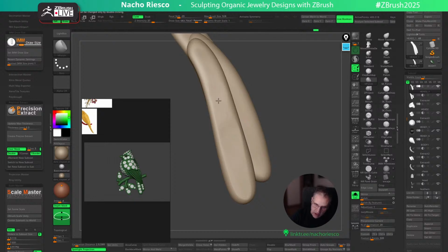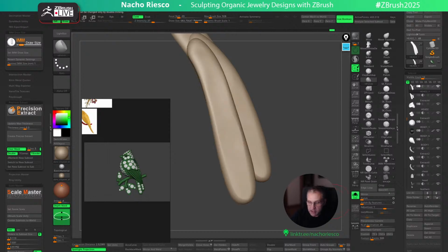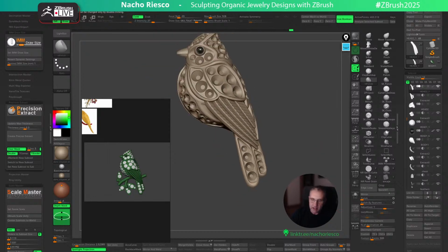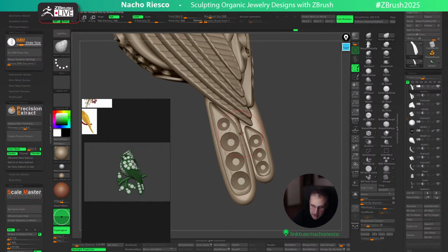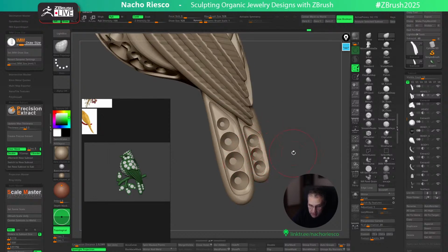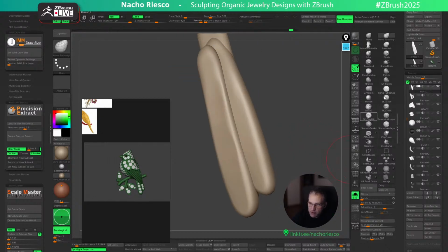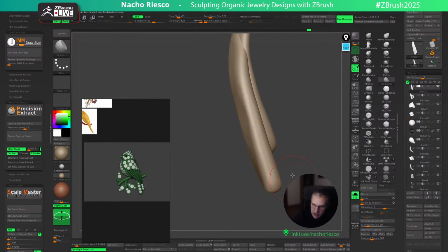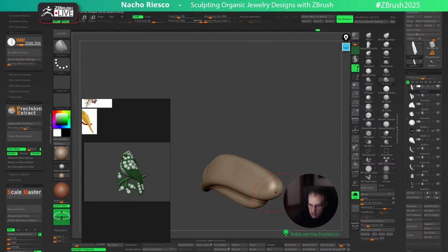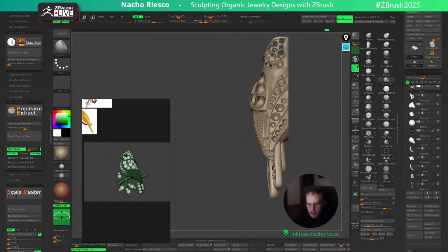If we say complex ring, it depends on the kind of ring you are thinking of, and the kind of complexity. I was making maybe not complex for you, but other rings in my previous streamings, because there are many different kinds of style. I'm always trying to make things interesting, not only for you, but also things which I like the most, or the style that I prefer to make.